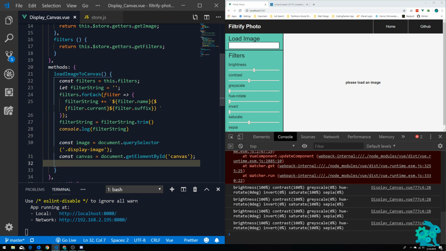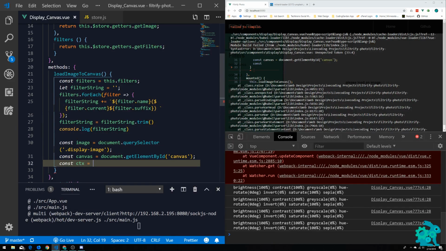But okay, anyways, back to what we were doing. So const canvas equals document.getElementById canvas, and cool. Now we want to grab the context. So general practice for doing this is basically we just say const ctx, and that's just short for context because we don't want to type it out. Sometimes you can see it just used as c, or somebody will just type out context, but it seems to be most popular to just do ctx for it.